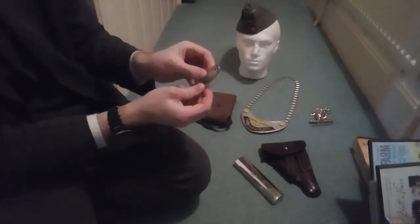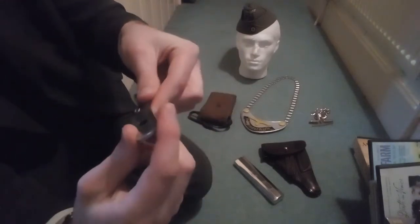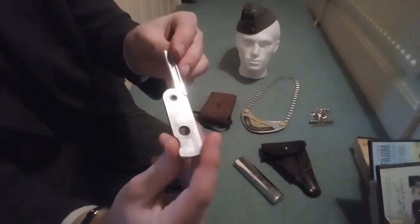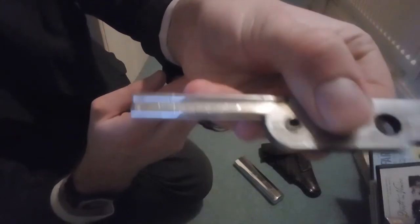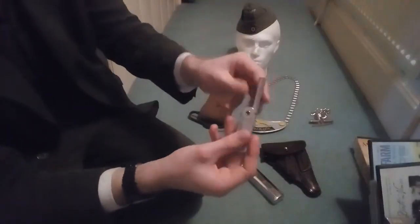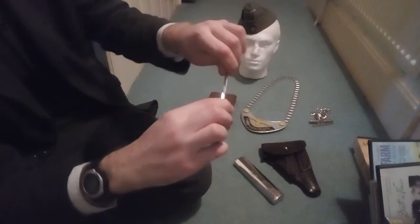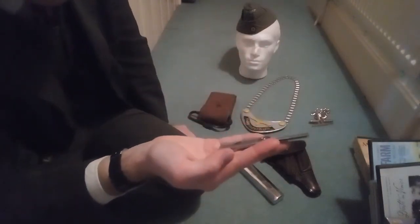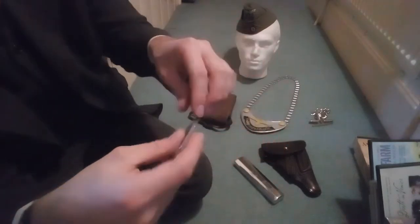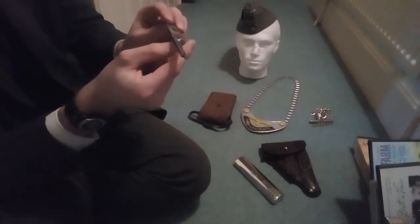I also got myself this, which is a cigar cutter — and it also doubles as a razor, as far as I understand it. It's an Ever Ready thing. You put a razor blade in there and it can be used to cut a cigar or cigarette, and then you could also have a shave with it — a little portable thing you could just stick inside your waistcoat. It's also got a ruler on top, which is interesting.